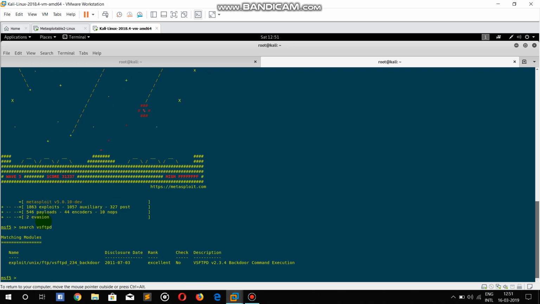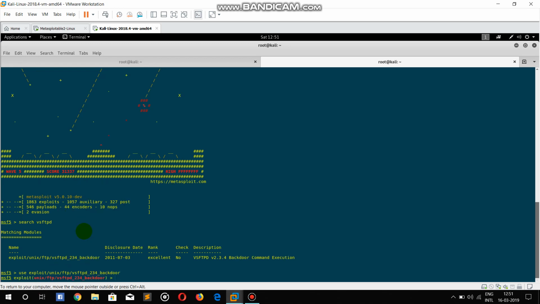From here I will search the protocol name vsftpd and it is showing me an exploit. I will copy this exploit, type use, and paste the exploit here and press enter. As I press enter, this exploit gets activated.